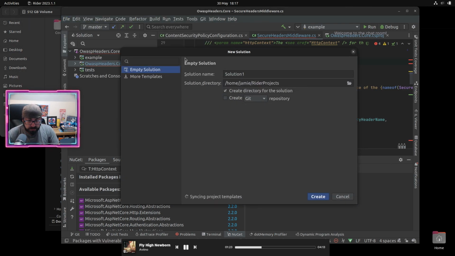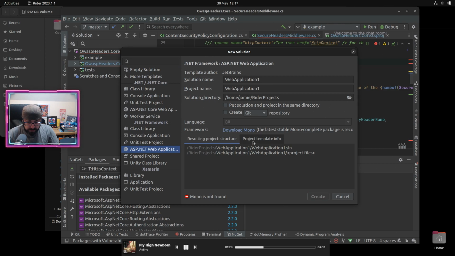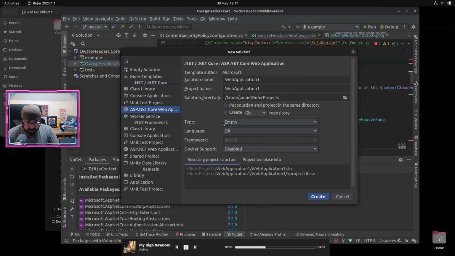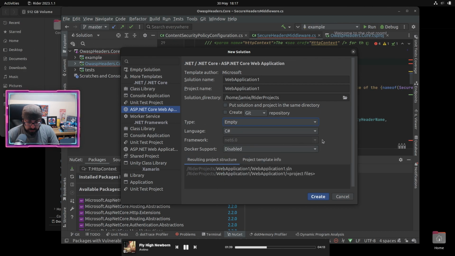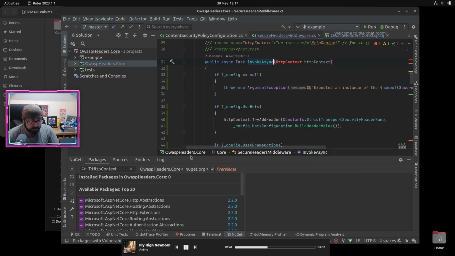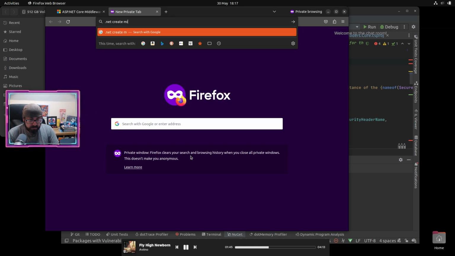New solution. Yep, that's fine. Put it in there. We want a .NET Core web application type. Huh. Why can't I create a minimal API? .NET create minimal.